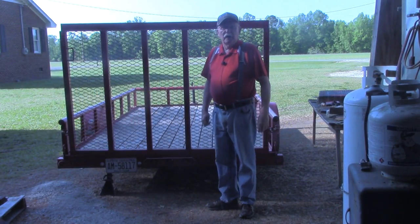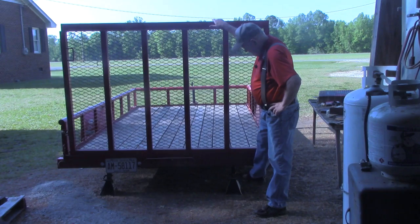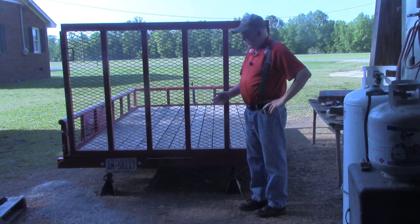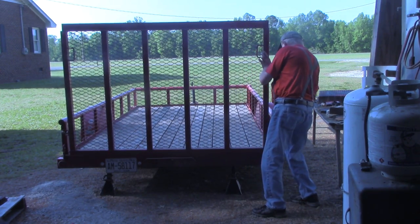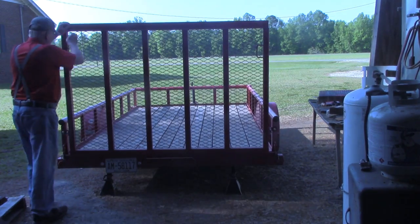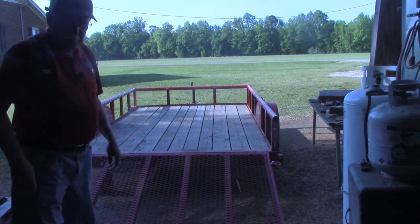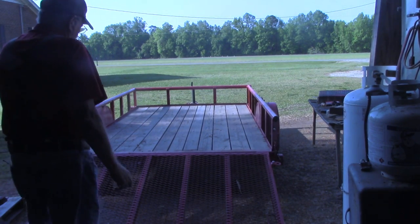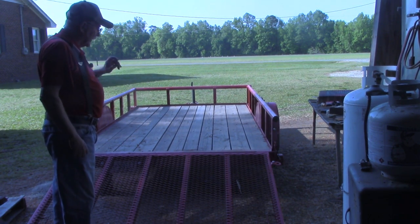Before we actually start installing the lift assist, I want to point out that I've got jack stands under the back of the trailer. I will be climbing in and out of the trailer, and I do not want it to tip over. Of course, the front is on the jack. So let's let this down now. All right, that's an unusual snap on letting that tailgate down. This tailgate is designed so that it can fold all the way to the inside, and so there's kind of a breakover point right there.